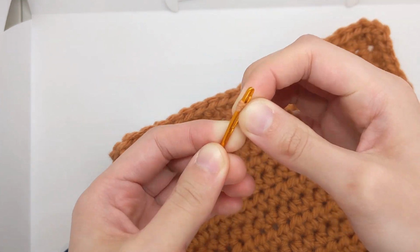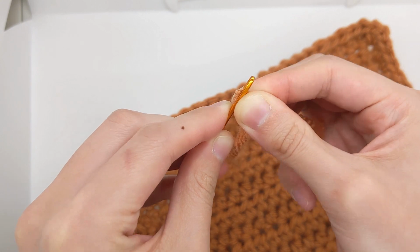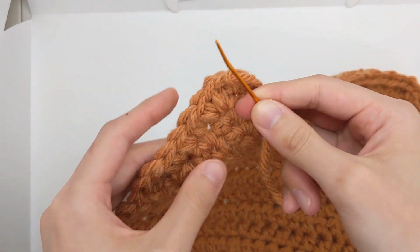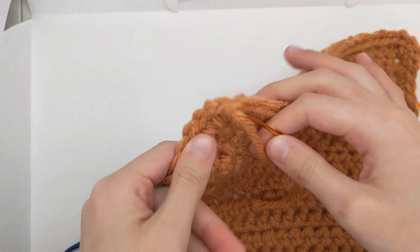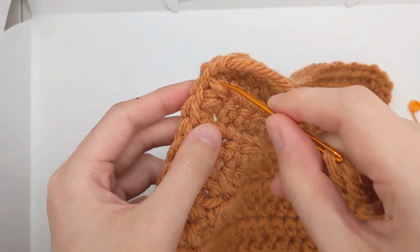Here's a neat trick: if you pull it around the narrow side, it makes it a lot easier to thread your needle. And then I'm just going to hide the yarn. So you can do this by deciding which side you want to be the front. This is the front side, this is the back side. So I'll weave it a couple times, and I'll try to tuck it in on the back side. So what you want to do first is just secure it.